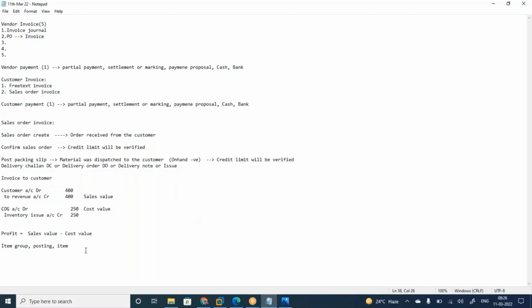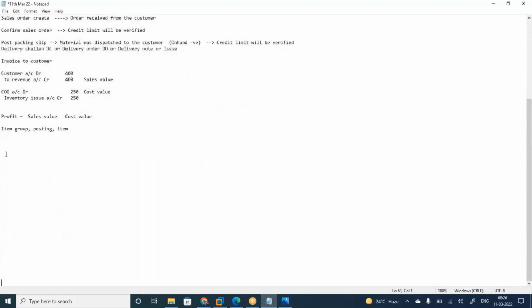Now let us understand the purchase order process once again. The purchase order process. So first one is purchase order creation. Here, purchase order creation means we are giving information to the vendor.